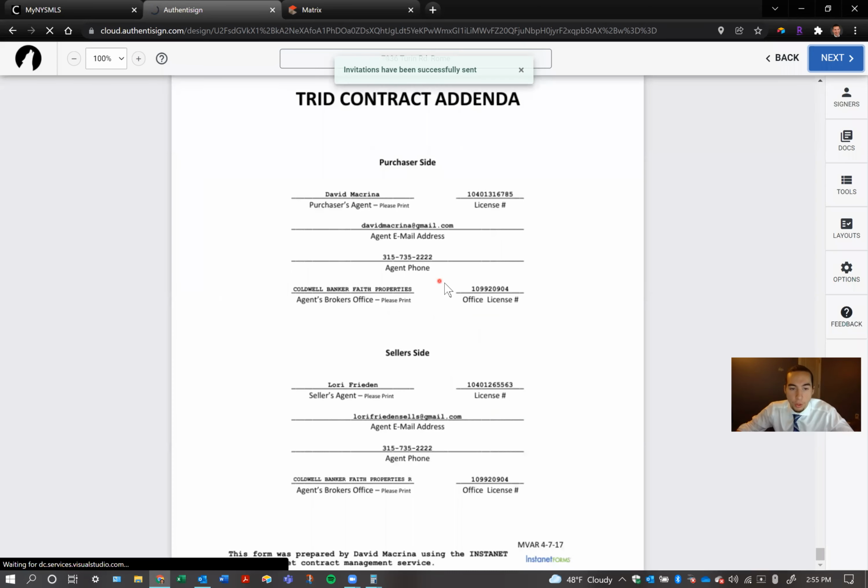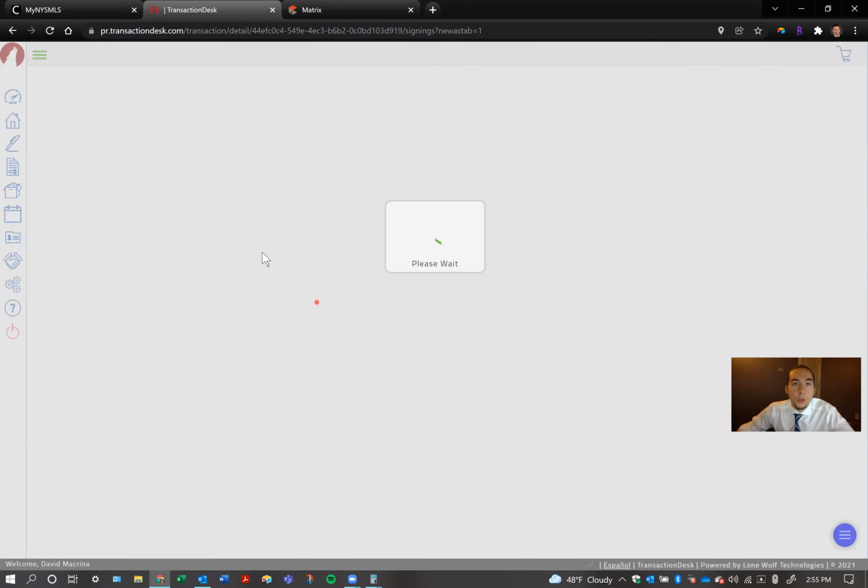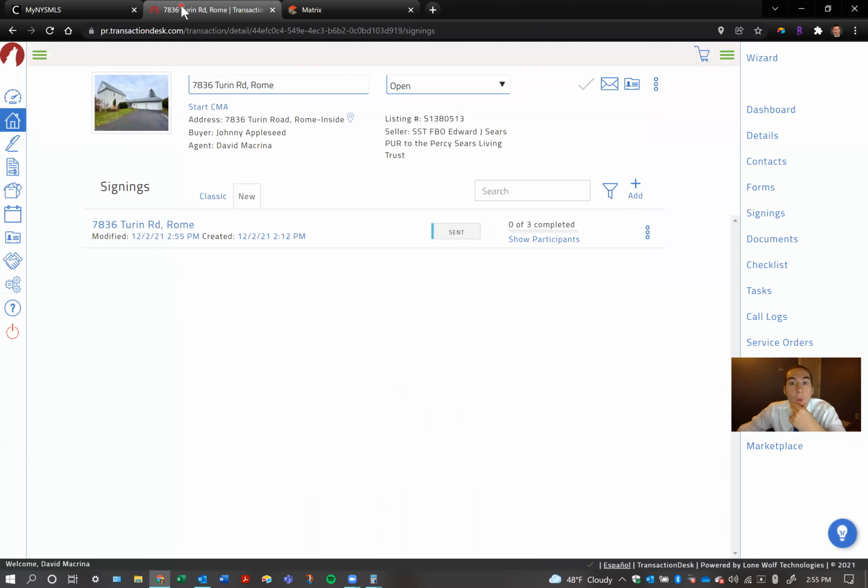And this is going to actually show you exactly what it looks like within a real use case scenario. But while we're waiting for that email to arrive, here's the signings menu. Right now you see an old one for classic, but right now we're just doing new. For this transaction, you always know you're in a transaction if you see the address up at the top.